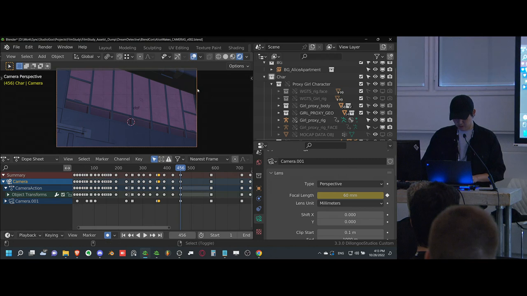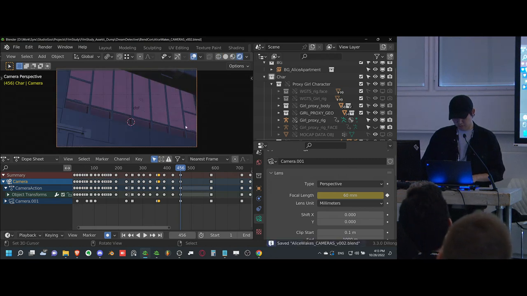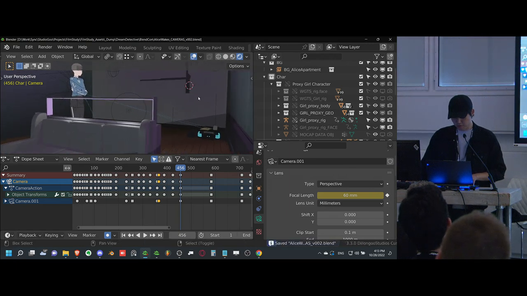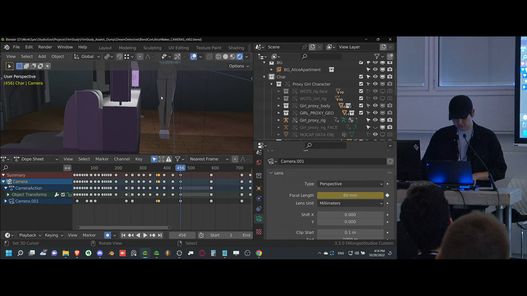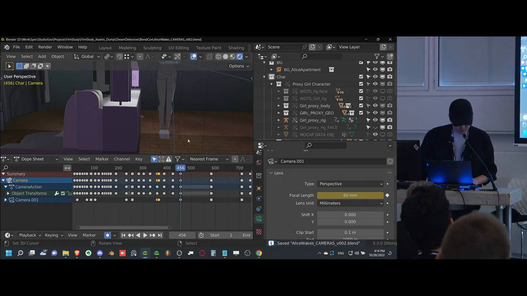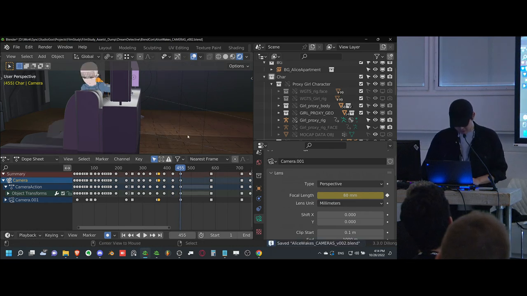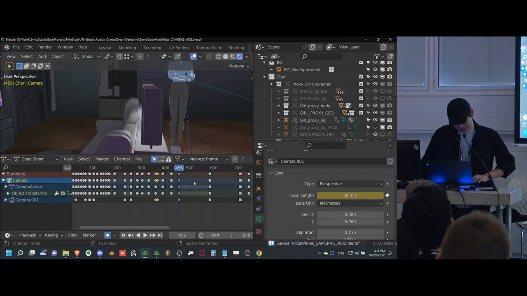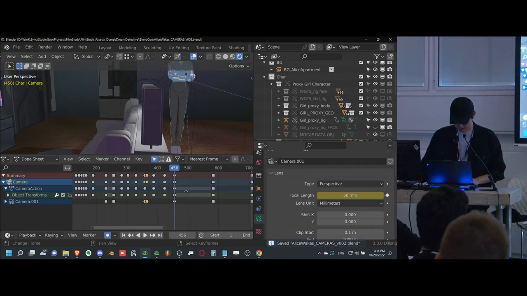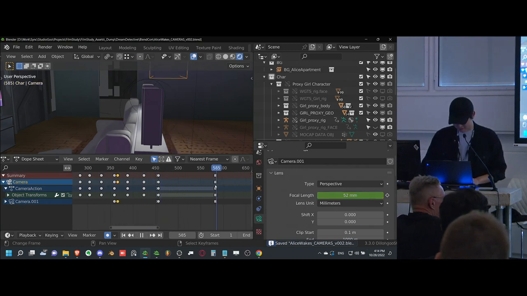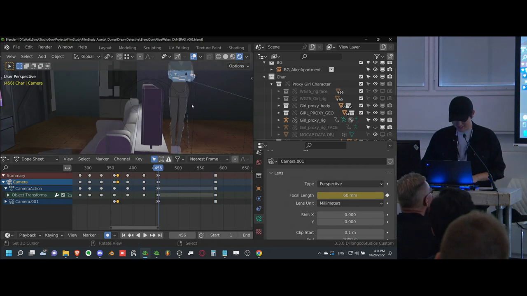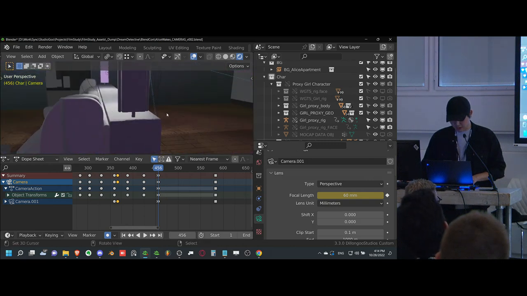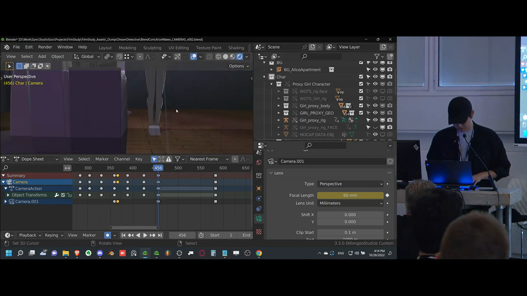Let's see. I feel like we would have to be indoors for sure. And if we are indoors, what would we focus on first? Well, there's a couple things that I know that you guys probably don't know, which is that I did not animate her actually getting up off the couch. So she just sort of teleports. So if anybody recommends, oh, we should show her getting up off the couch, you guys can go home and animate that first and come back. But this is essentially all we have to work with. So let's see if we can work within those limitations. Any animator who has a scene to film will have the same limitations, no doubt.